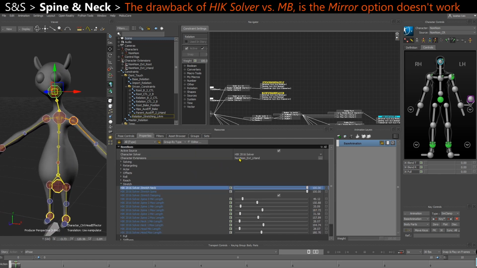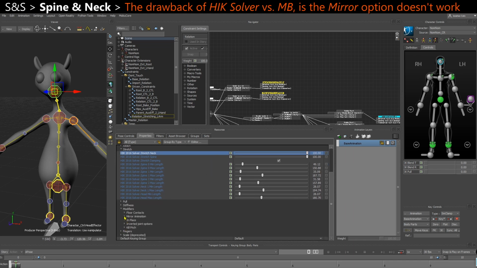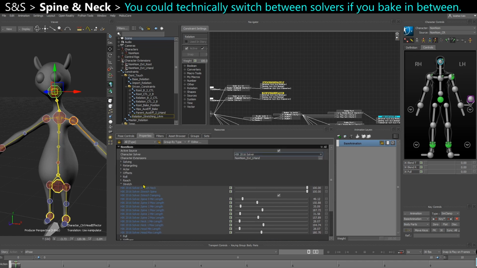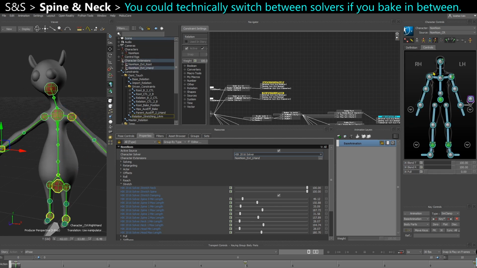The only disadvantage of that technique is that you lose the MB solver. And as a reminder, you need to be in MB solver for the modifier mirror animation option to work. I invite you to watch the video about using that option if you're not familiar with it. But yeah, I think technically you could still work in HIK, then bake all your controls, making sure you bake the translation as well. If you need to, you can do it with selection mode, TR, and then doing plot all. And then you could always move back to MB if you need to do a mirror.